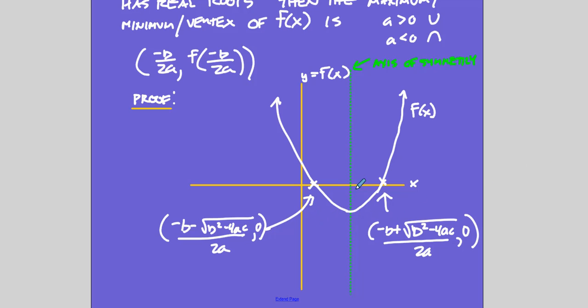So what I'm going to do is average the roots, because averaging the roots will put me right here for an x value, and my vertex, the max or min, in this case it's opening upward the way I've shown it, will be right here at my vertex. The x value of that vertex is going to be the average of these 2 roots. How do you take the average of 2 things? You add them together, divide by 2. So that's all I'm going to do here.